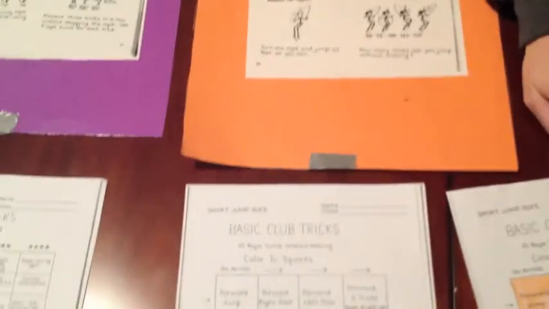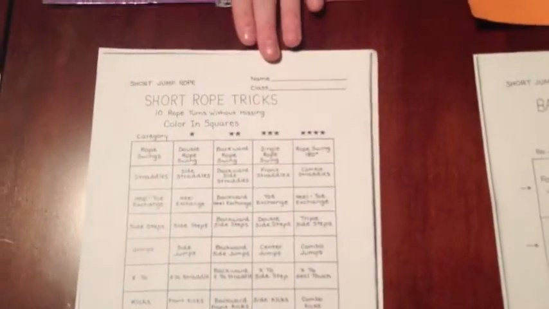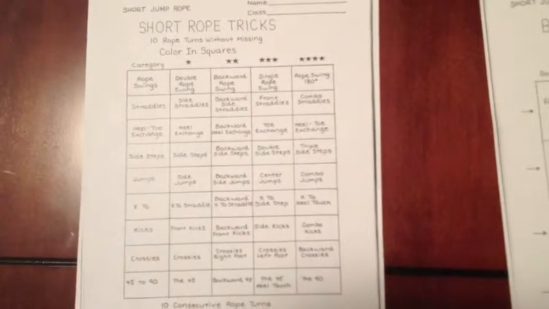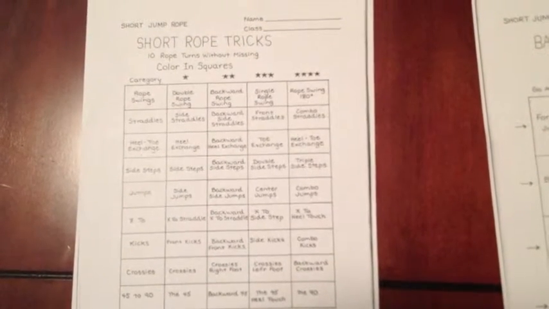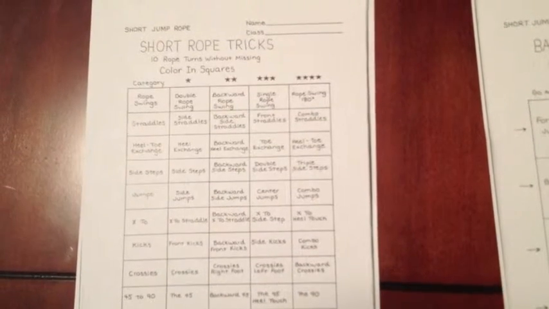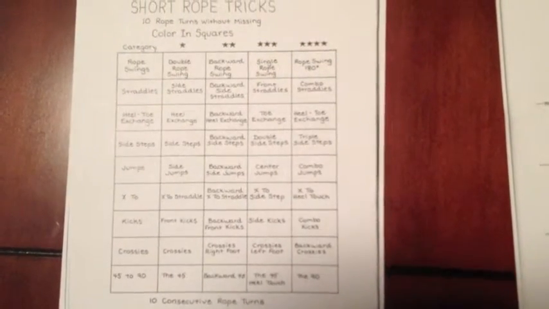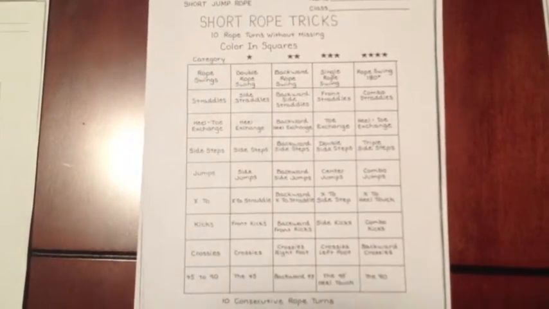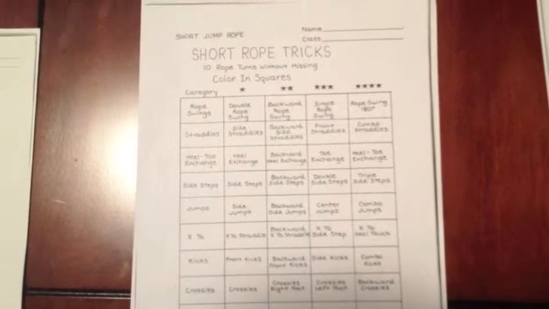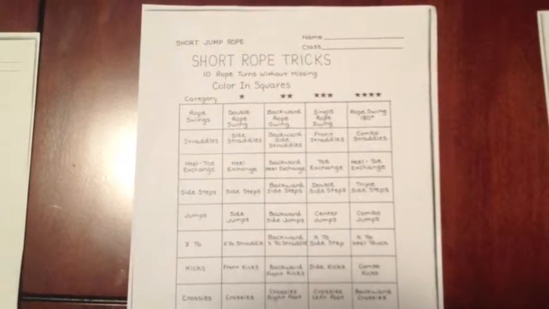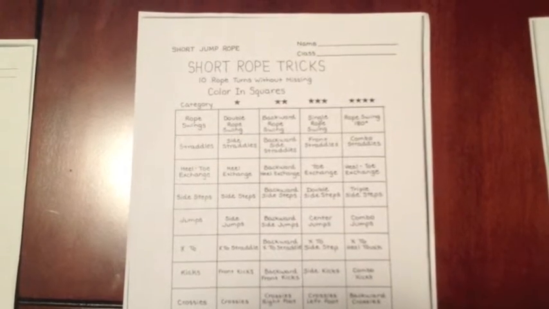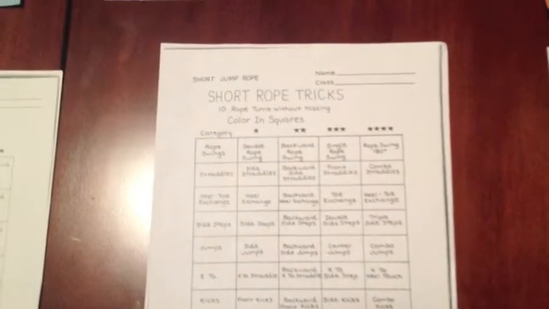Later in the week, we moved on from just these basic club tricks to, as you see, short rope tricks, and it gets a little more complicated, with more squares and boxes for the students to color in. You can see the categories, and we talked through all these categories, have posters for these, and what all these words mean. So a lot of vocabulary words, but this is a great way for students to keep organized with their jump roping skills and the activity that is asked of them. The first one is rope swing, and then double rope swing, and all that means is they're just swinging the rope on their side, just feeling that movement. And then for double rope swing, they're putting the rope together, and it's just a double rope swing.